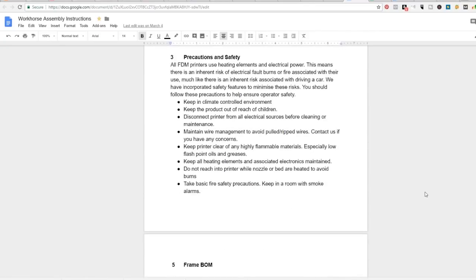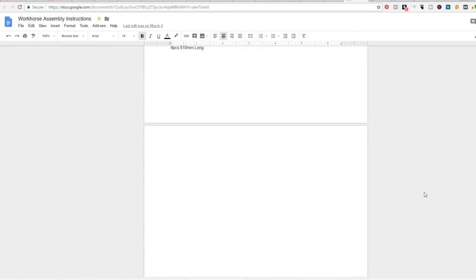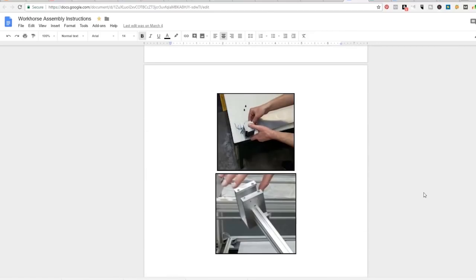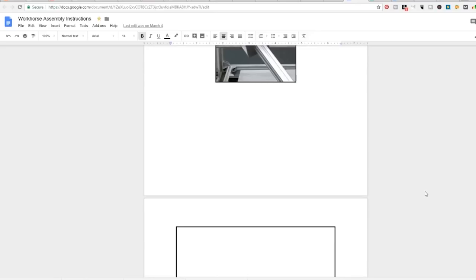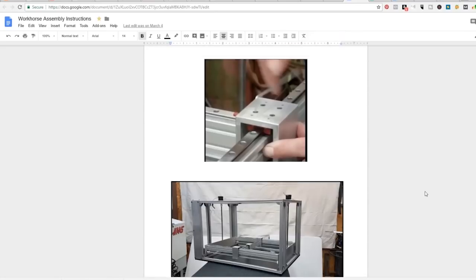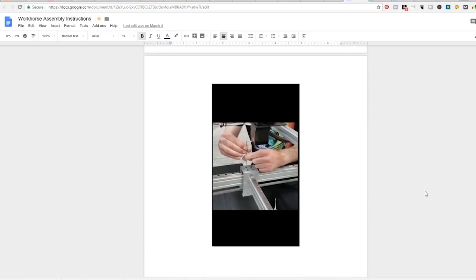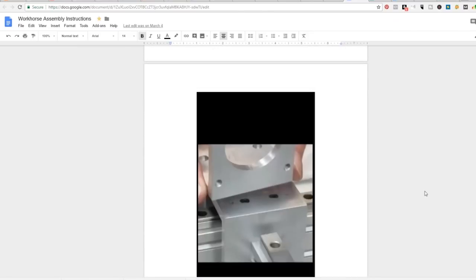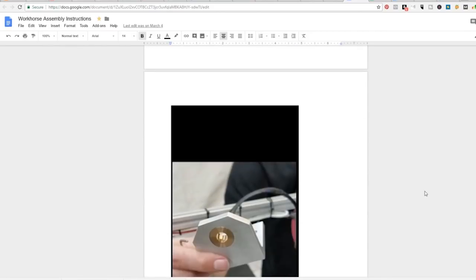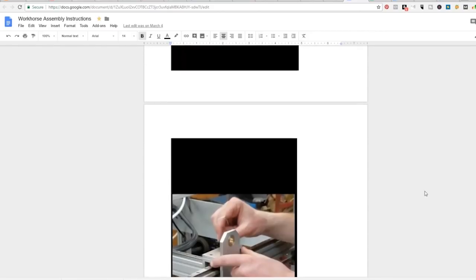We just published this printer in the last year, more like the beginning of this year. Actually, we just started selling them in the beginning of this year. So, you know, all of this takes time. We're a small team. We can only do so much. I wish we could go faster, but this is where we're at right now. So this is the manual right here.